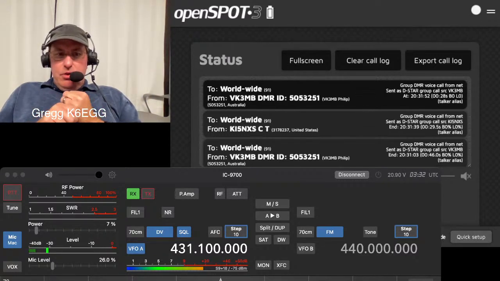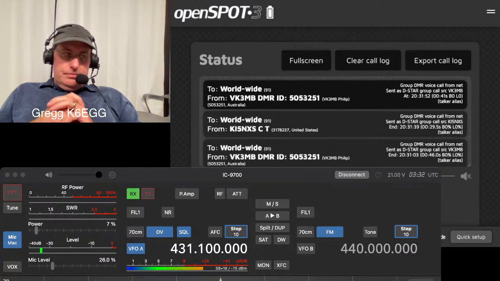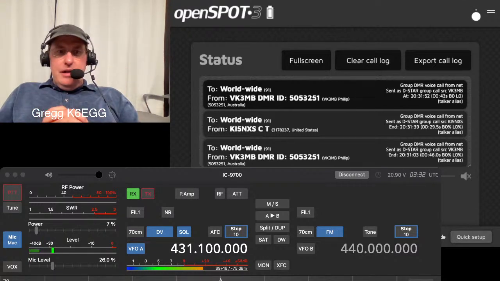Basically, I can do almost everything I can do on my AllStar ClearNode that I can do on my OpenSPOT, minus D-Star. But I have DVTool 2.1, I believe, that I can get on my computer when I'm not at home and don't have the ability to get on my Pi-Star at home.